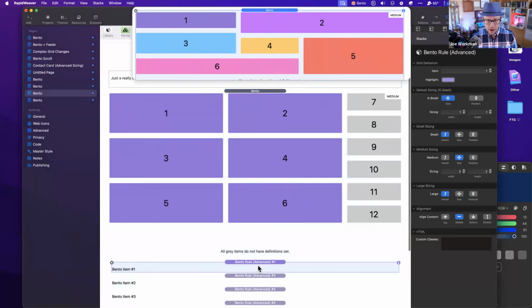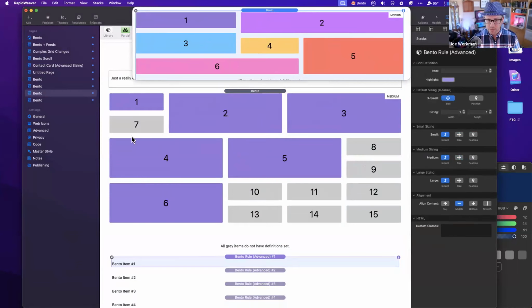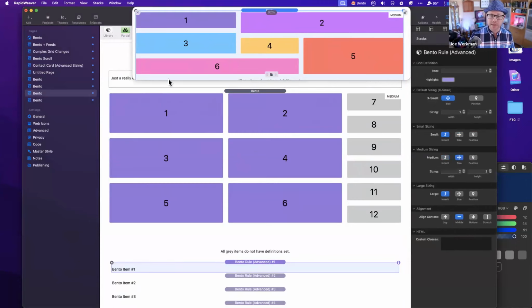So now we're going to go to number 1, and let's tweak that. Oh, I already had medium sizing set. So medium sizing is set on number 1 to be a 2 by 2. By default, it would have looked like that, but I didn't delete number 1. So there we go. We're going to turn on medium sizing, and that is now a 2 by 2. Because that's what we want, 2 wide and 2 tall.